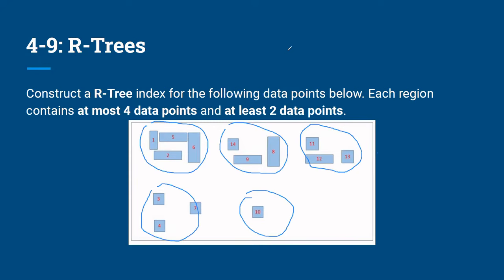Why? Because here we would get one region, such as this one, with just one data point, and that's not satisfied according to our design, which makes each region contain at most 4 data points and at least 2 data points. So just undo our group, and then we would have these all put together, right? Okay, so we go then.